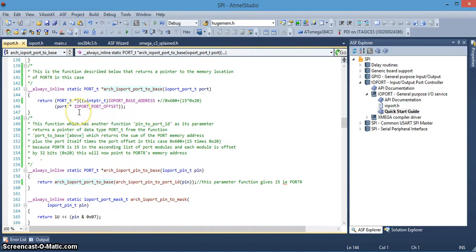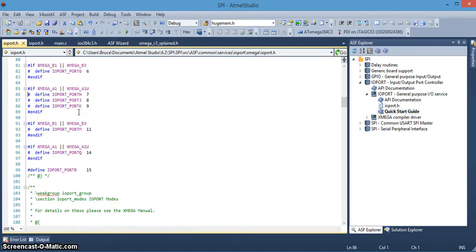Because remember that all the ports were lined up in ascending order from port A, and increasing up through all the different ports on the different boards or different microcontrollers, like you see right here.